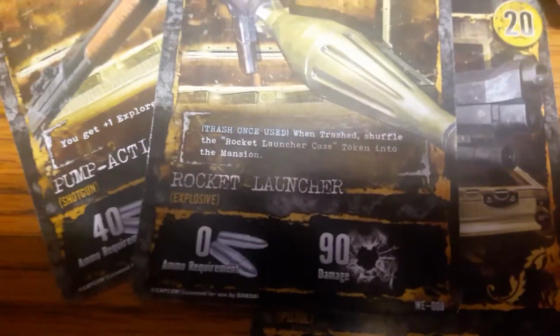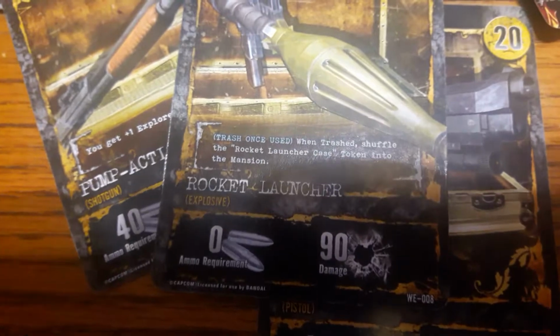The Gatling gun is cool. X amount of damage and X amount of ammo, depending on how much you have in your hand. And the ability here for this rocket launcher is, when trashed, shuffle the rocket launcher. There are certain words in this game like trash and obtain. Once you get the manual and you read it, you'll understand the terms and definitions. But other than that, pardon my mess here, this is pretty much the Resident Evil deck building game in a nutshell.